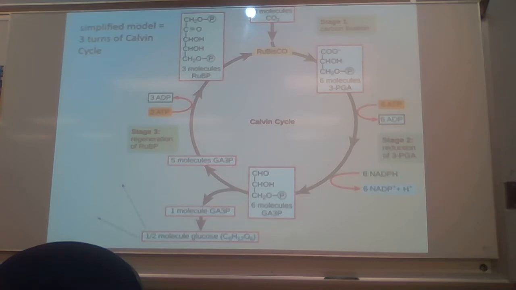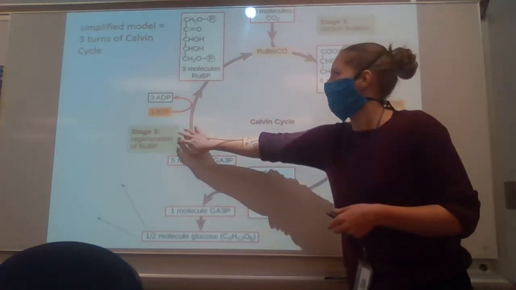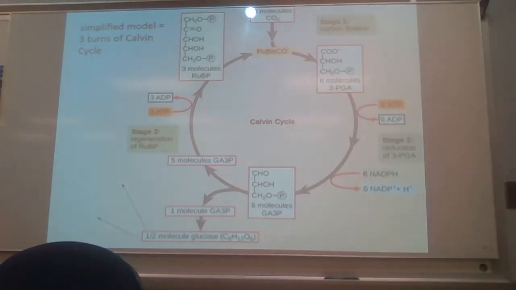And this is what the Calvin cycle looks like. You will not be tested on any of the particular products, but I just want you to have a general idea of the main stages that are happening during this process. These little green boxes here show 3 different stages of the Calvin cycle. And we can look at where different molecules come in and where different molecules come out.